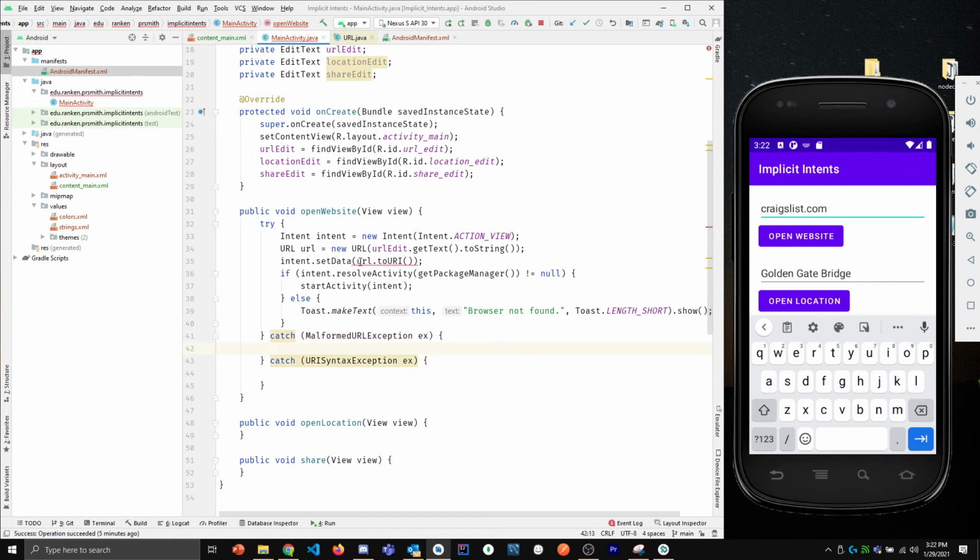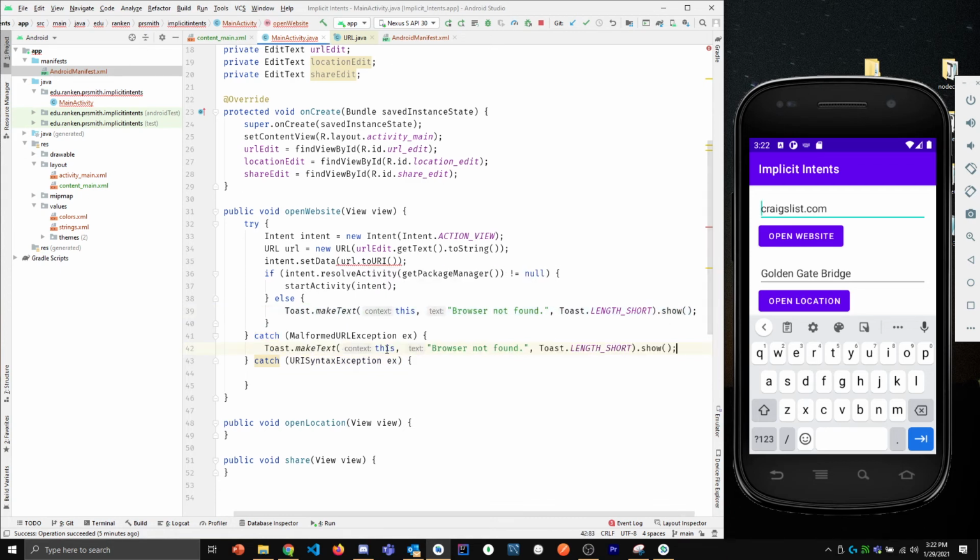And so Toast.makeText, invalid URL. And this one would also be invalid URL.